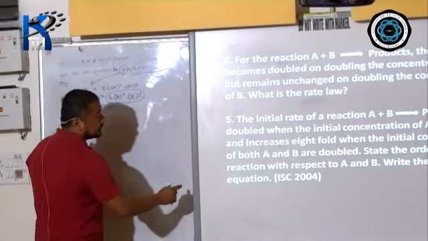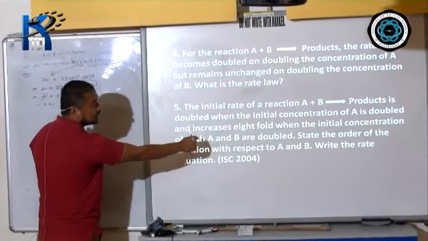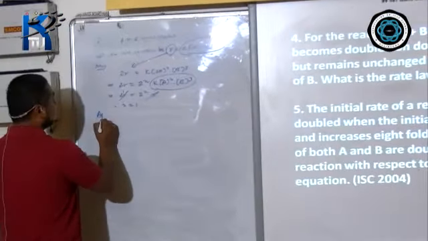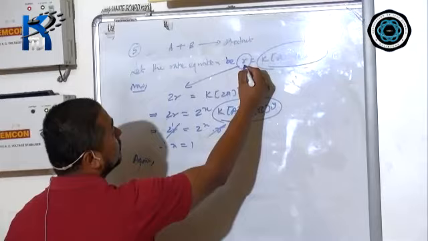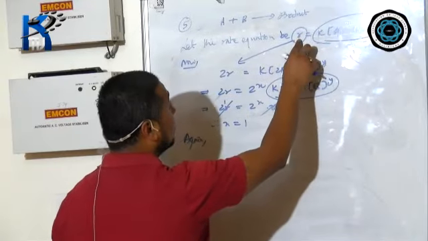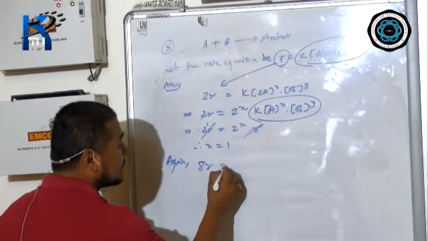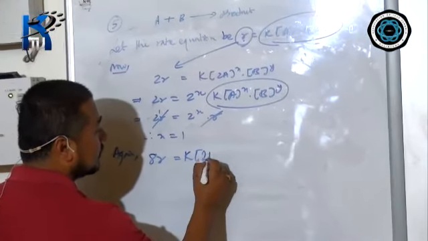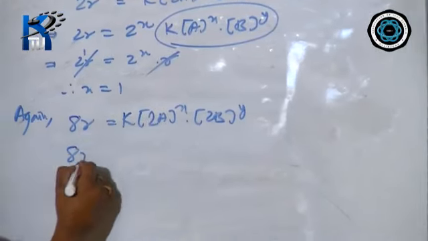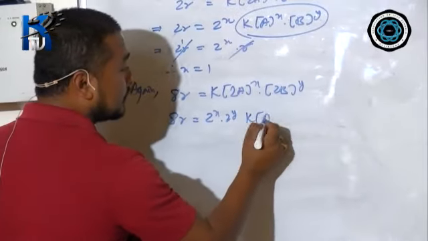Now again what the question is saying, the rate increases by 8-fold when the initial concentration of both A and B are doubled. Now the question is saying again, this rate is going to become 8-fold, means it will increase by 8 times when you double both of them. So now rate is going to become 8 times, as the question is saying, when the concentration of A and B are doubled. So this will be 8r, take out the power here, 2 to the power of x and 2 to the power of y, only the numbers. So what remains inside is this much.